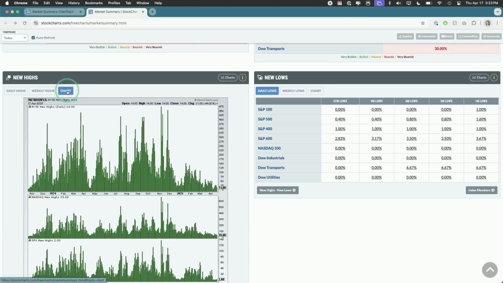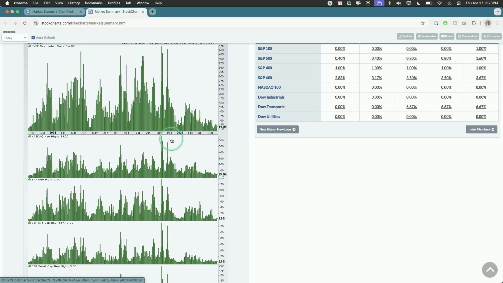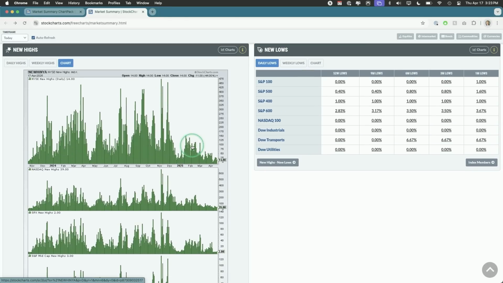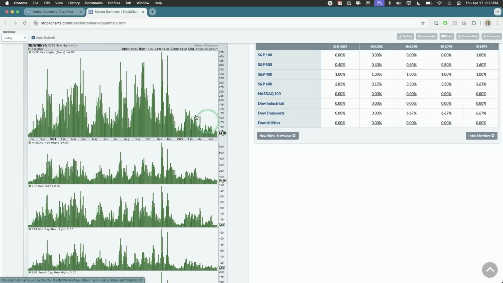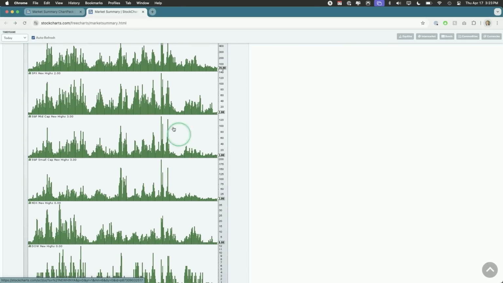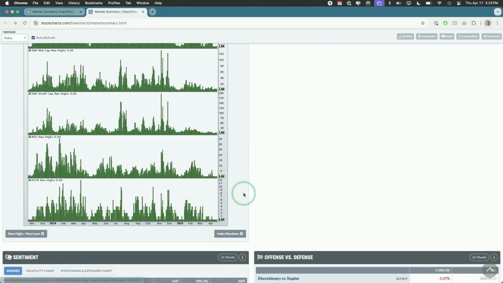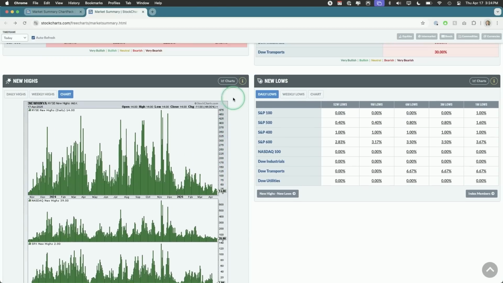Now, you can see this in chart form as well. We can actually see that new highs list. This is going to be new 52-week highs in this case, which is kind of the most common time frame that people like to measure. In this case, we can see that new highs list across pretty much all of these indexes has been moving in what direction? Down. Not a lot of things making new highs at the moment, especially 52-week highs and all-time highs, different things like that.